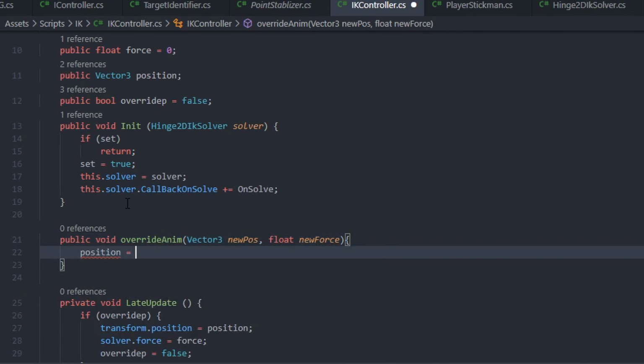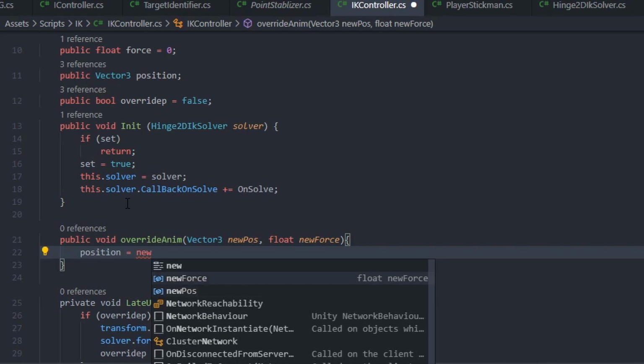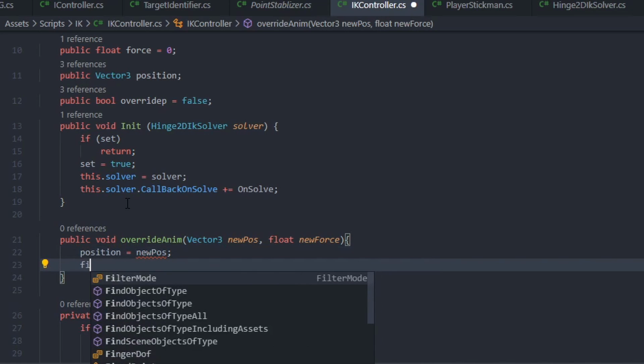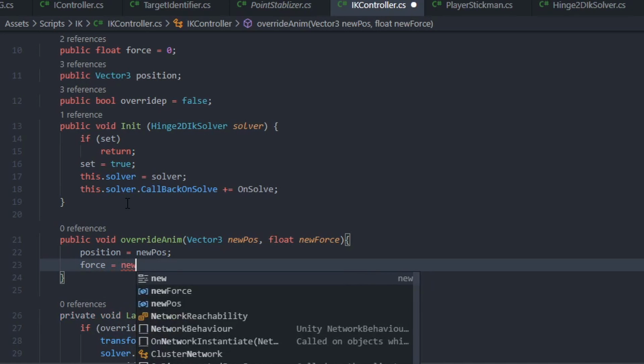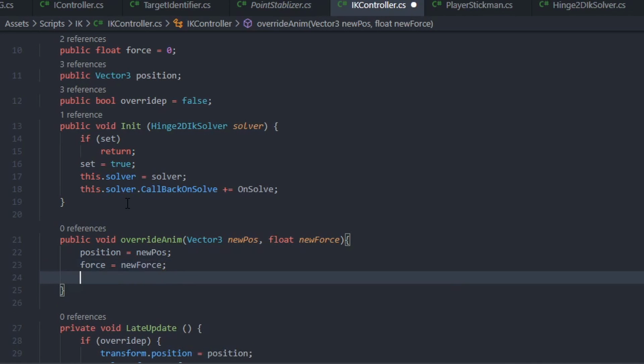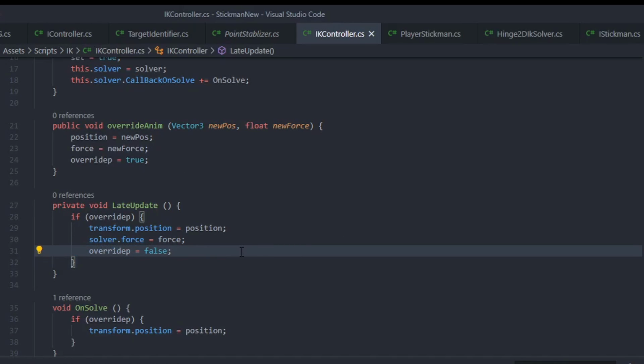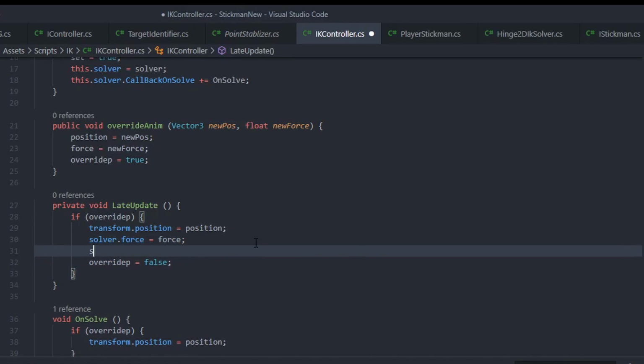So position is going to be new pose and force, the new force, and the override is true. So a little thing we forgot is solver.active is going to be true.